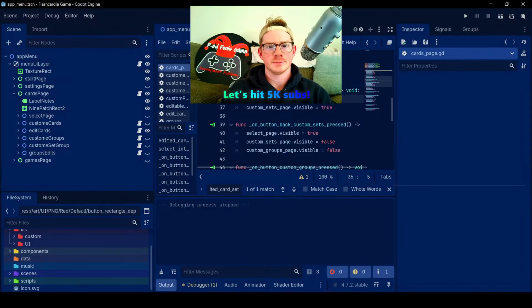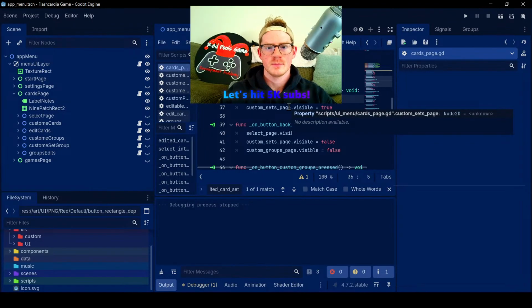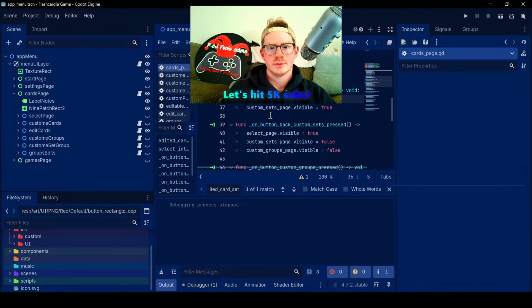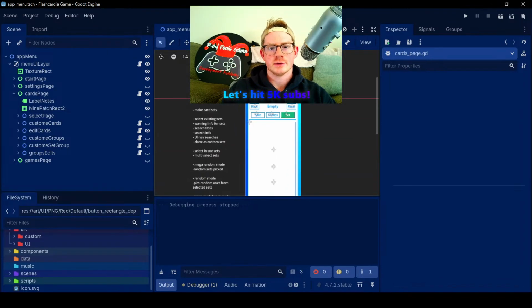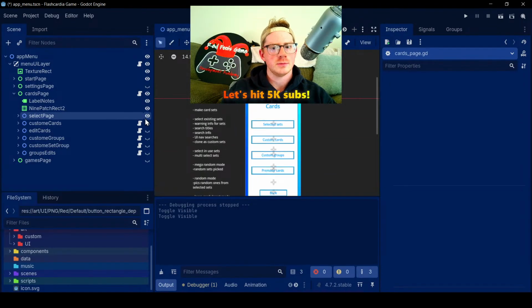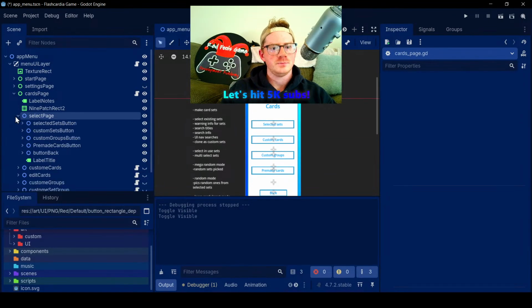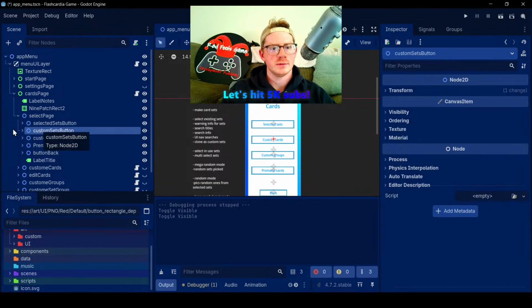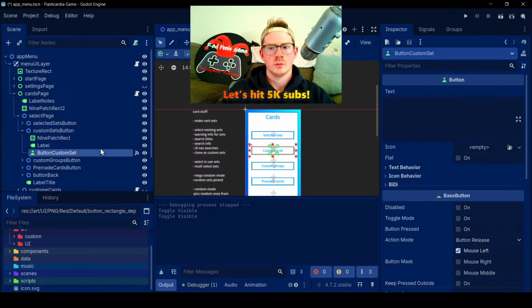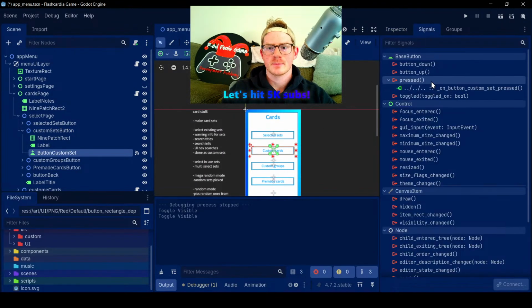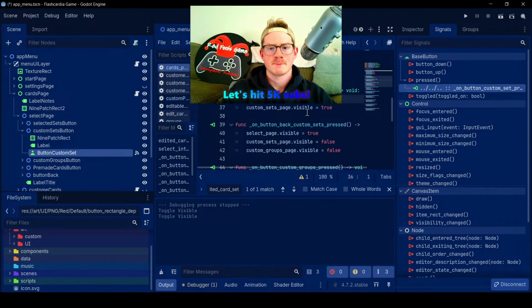I think it's this one. Select page false. No. I just need to click on it because I don't know where I'm going. Basically, when this one's hit, we want to turn that to false. Okay, it is here. So when this one's hit, it goes to false.